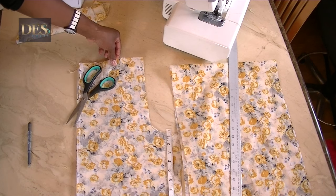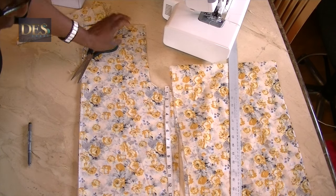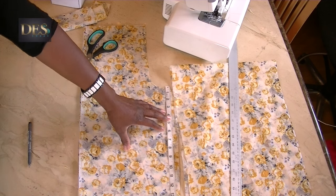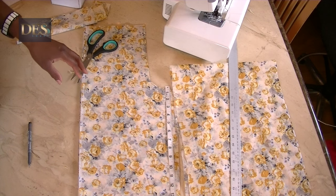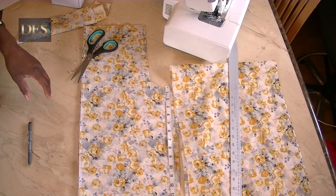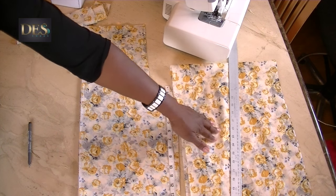And let me slide this up. And I think to make it different, I'm going to have turn ups at the bottom of my leg. So 28 plus 4 inches is 32, so I'll cut it at 34. And then I'll get the waistband out of this fabric that's left over.